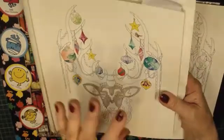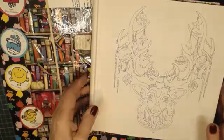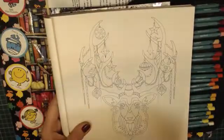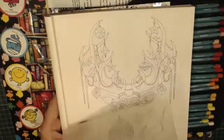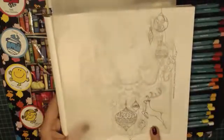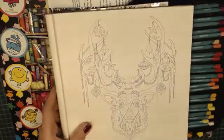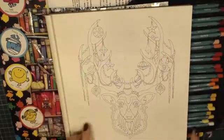space, and I'm not very good with backgrounds, so I've gone through the book and I've traced several baubles and the stag from a different page, and then I've reversed them and I've bobbed them all around, so there's something going on all around.